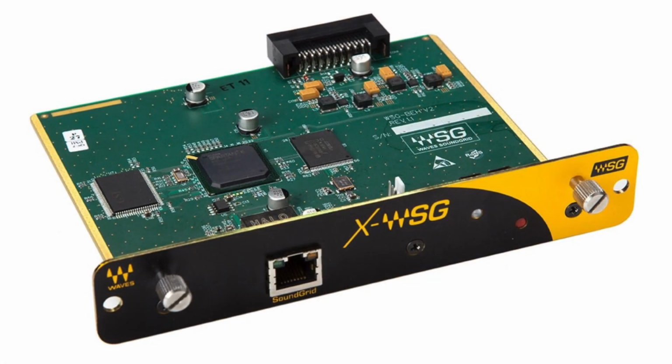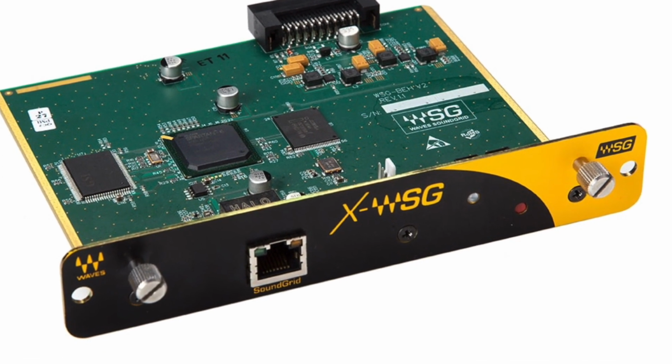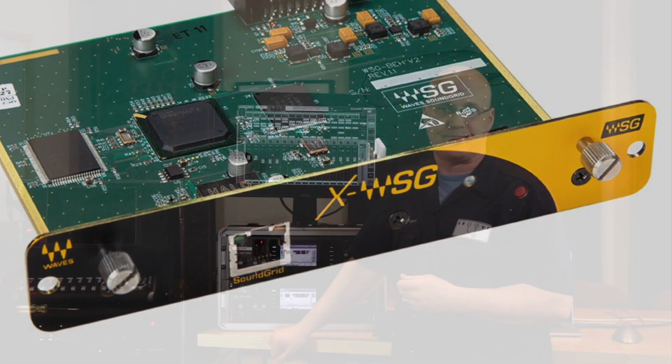Each unit has an emergency mix preset that can be recalled as needed. With a little simple repatching, you can be back up and running within a few minutes. It's a great sense of security to never be without a console. Each unit comes with a USB interface card in the slot on the rear. We replaced this in the lower unit with a Waves XWSG card.